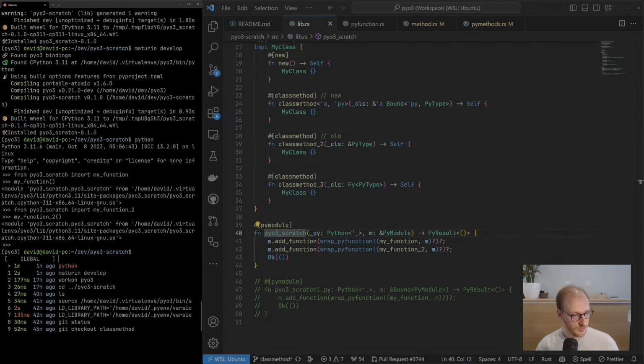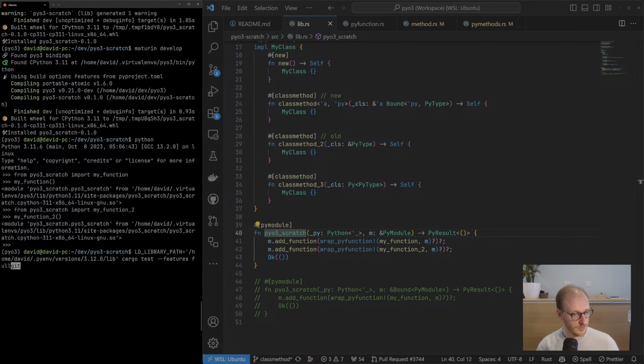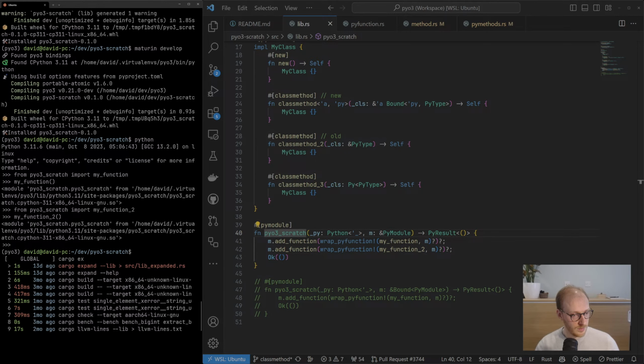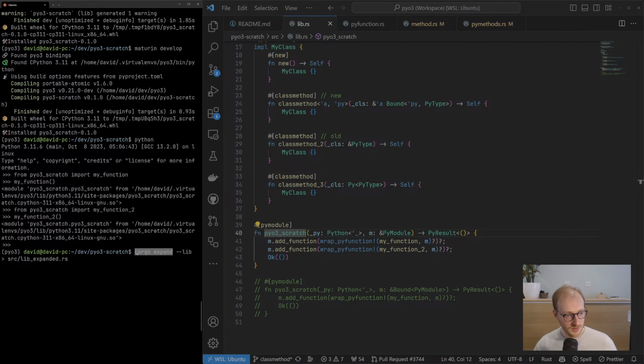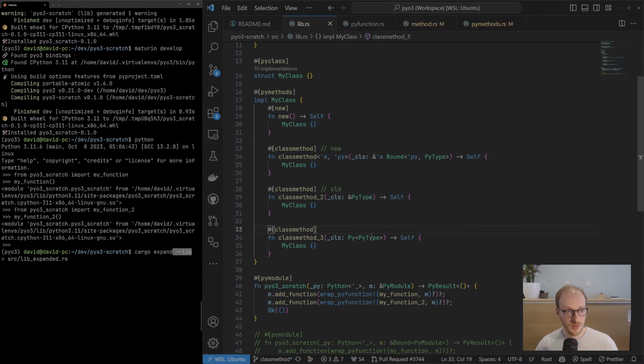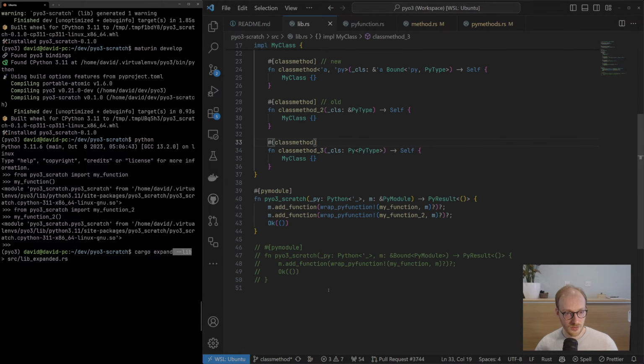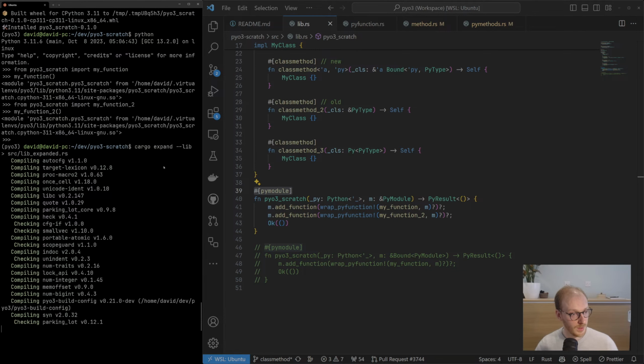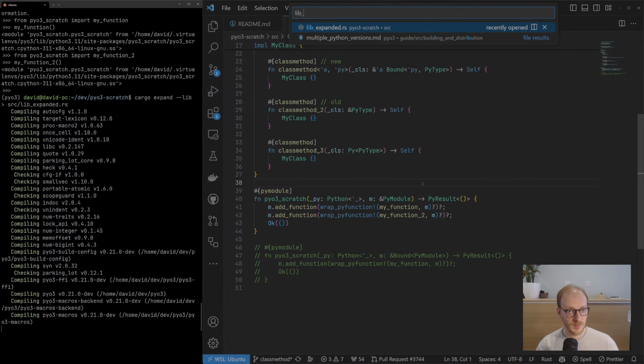So as a reminder, we've got this. Yeah, this great command line tool, cargo expand, that will take whatever source code you want to target. I'm telling it to compile the library, which is just this single file of Rust source code here. And then we'll emit the expanded form to some other file. The expanded form is where all of these macros have ingested all of their Rust source code and spat out the transformed Rust source code, so that we see the next step of what the Rust compiler is looking at. And so let's run that and see what we get.